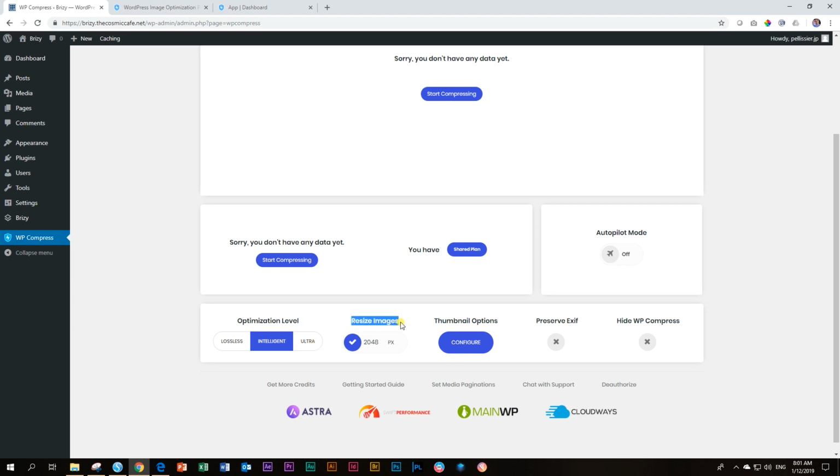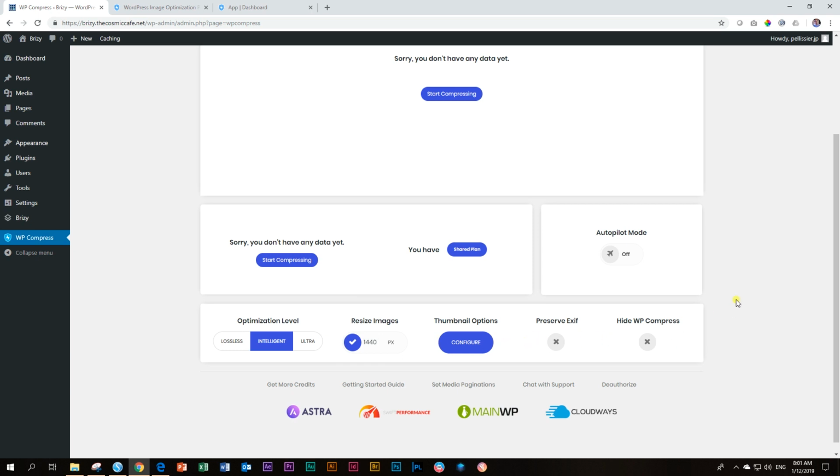Now this works if you have very, very big images that come in at a very high resolution. For example, let's say you bring in a mega image at 6400 pixels. What this will do is resize that image down to 2048 pixels. You can change this here. I usually take it a little bit lower, like you can start with 1920 or 1440 or 1080, anything over here. These ones we're not going to play around with.